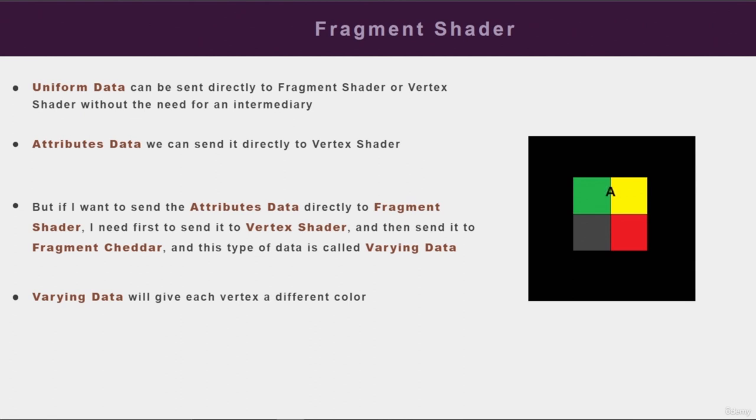As you can see, the color on the left of the A separator is green, and the color on the right of the A separator is yellow. As you can see, there is an instant change in colors. There is no color gradation, and that's not how the mesh will be colored. There will be a color interpolation between each separator, and that will make the mesh look like this.